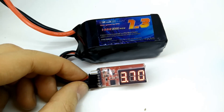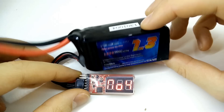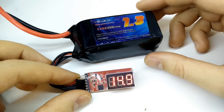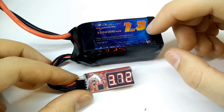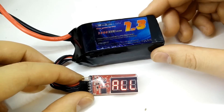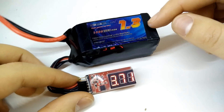Once you've got a good balanced charger, make sure the cells are all completely balanced, because if they're not that's going to degrade the battery life. Also make sure you're not overcharging it — anything higher than about 4.2 volts per cell is overcharging. And make sure you're not over-discharging it either — you definitely don't want to go any lower than about 3 volts per cell, because that can seriously damage it.